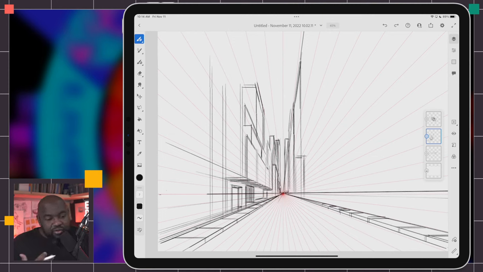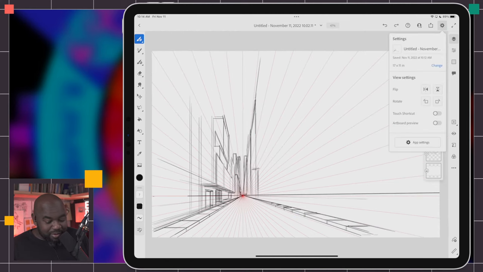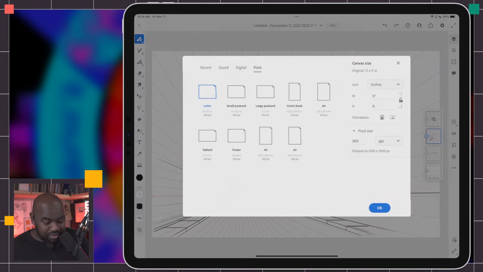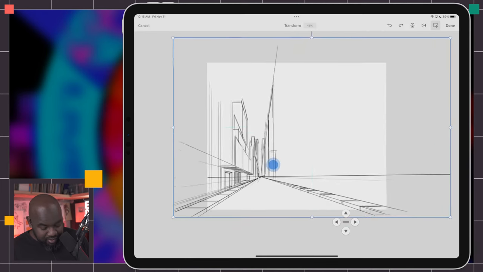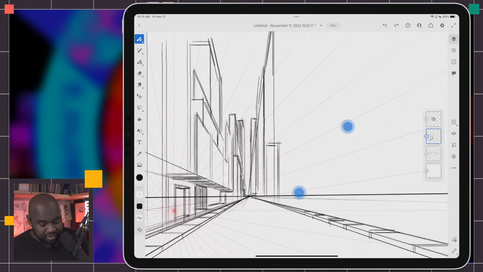And now you want to maybe draw off the grid, okay? Either that, or in this case, maybe I want to crop the canvas. I can do that as well. So we can go to change, and I'm going to make this a little bit narrower. Let's go 11. And on my height, I'm going to go 9. And let's see, just hit okay. Let's move this to where I want it. So it's just a little tighter scene, and hit done.